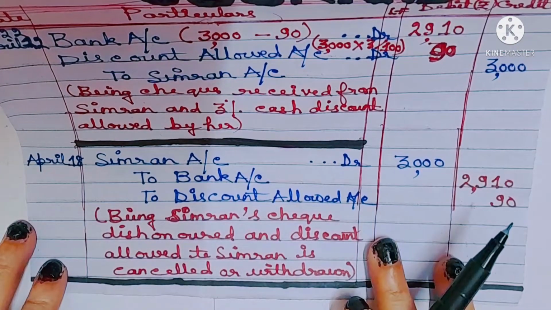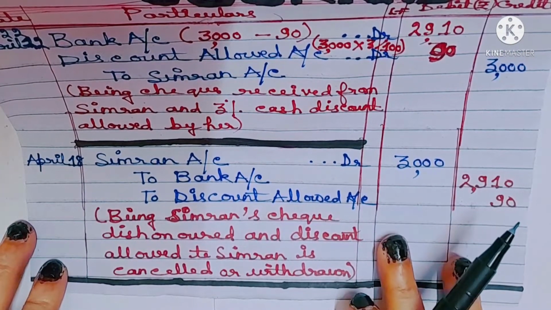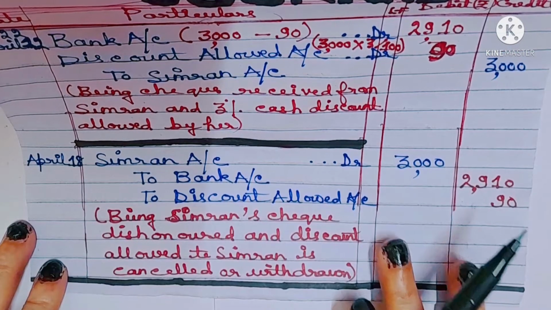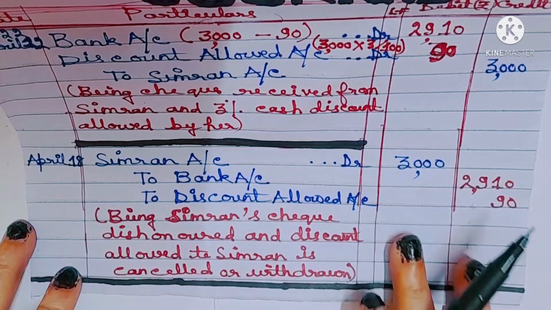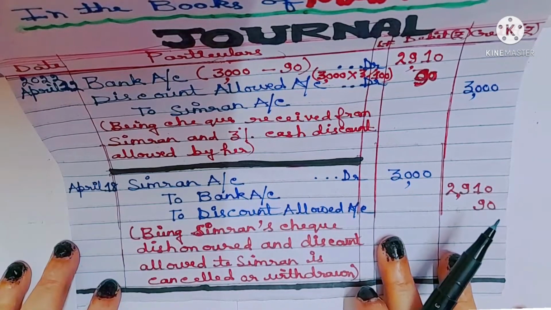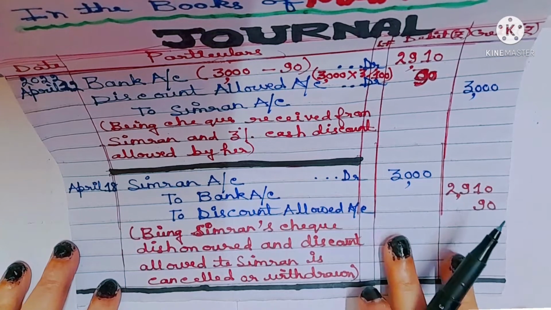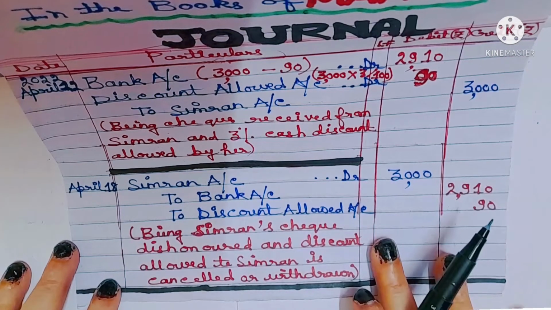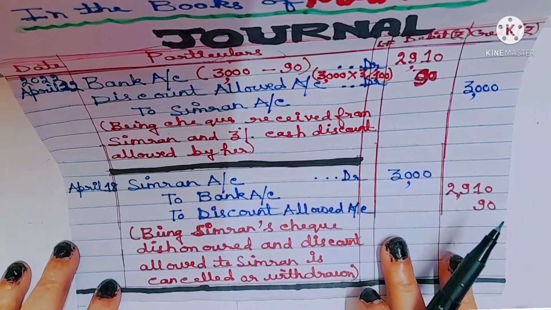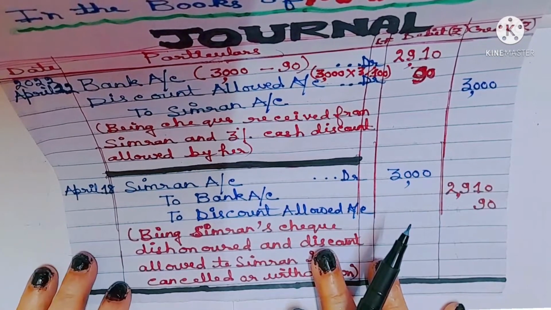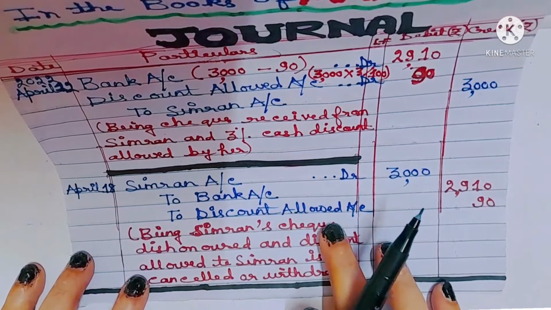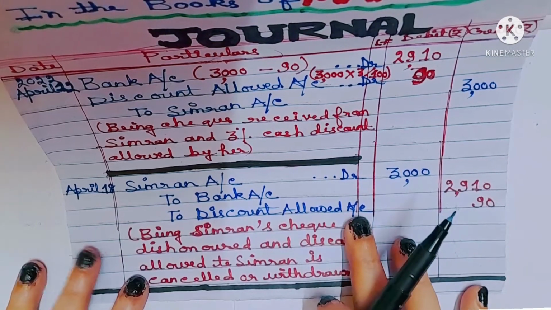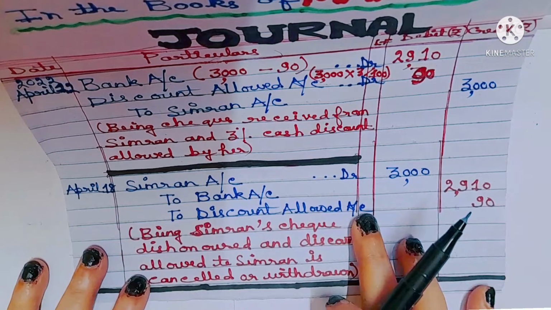Since this is a double column cash book with discount and bank column, we always have to look at the position of discount allowed account, discount received account and bank account. Okay, when we were doing double column cash book with cash column and bank column, we were looking at the position of cash account and bank account. Here we'll have to look at the position of discount account and bank account. But here we cannot look at the position of discount allowed account since discount allowed account এর কোনো কলাম নেই.